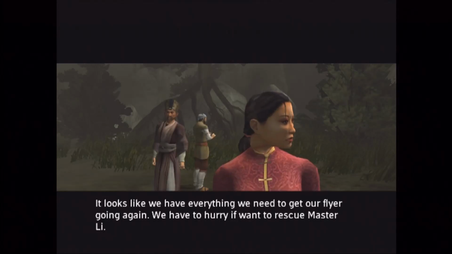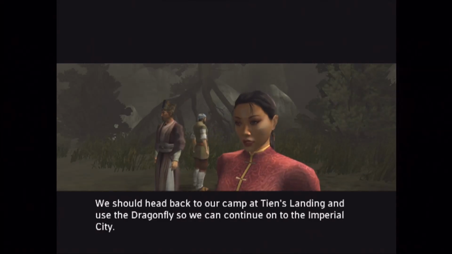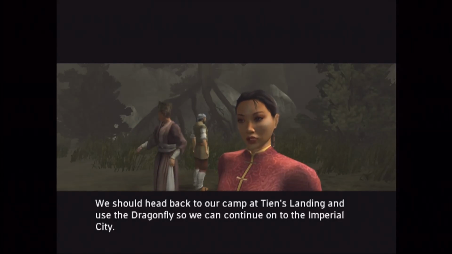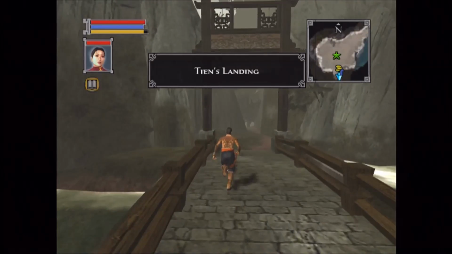Dawnstar's got something to say here. We have to hurry if we want to rescue Master Li. We should head back to our camp at Tien's Landing and use the Dragonfly so we can continue on to the Imperial City.